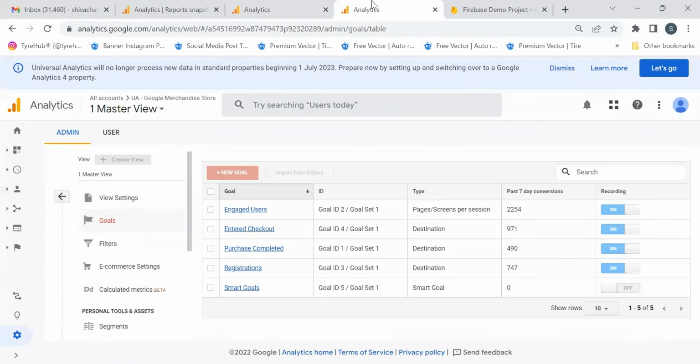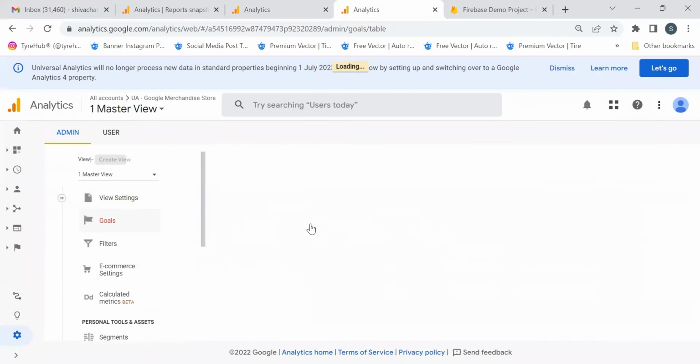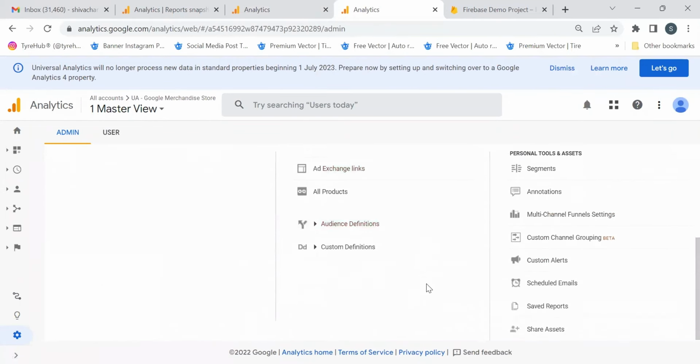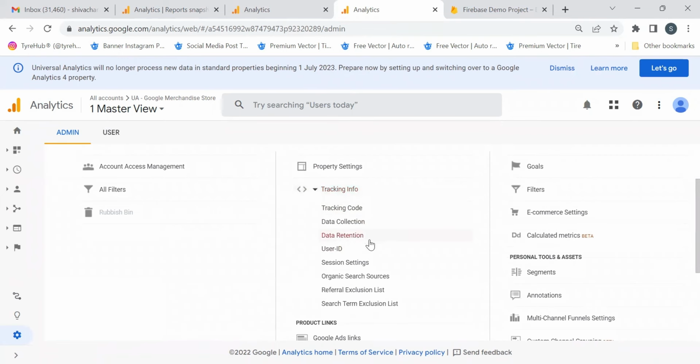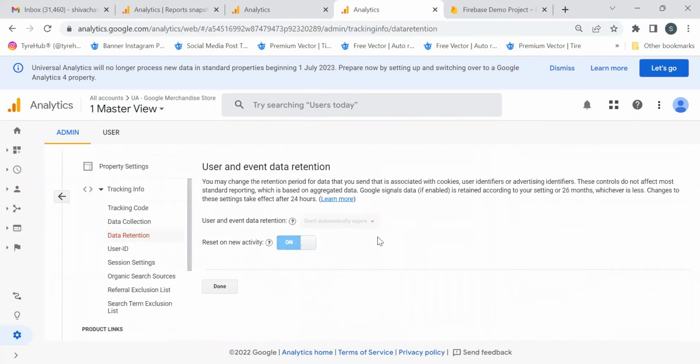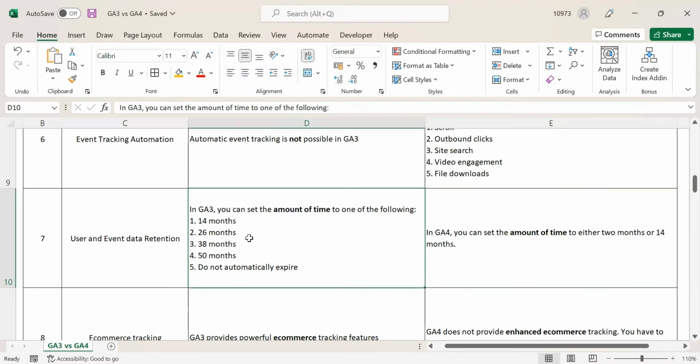Let me go to Universal Analytics, and under Universal Analytics you can click on tracking info and click on data retention, and here you will find the option to select the retention period. It can be 14 months, 26 months, 38 months, 50 months, or you can use this option as well: do not automatically expire, right?